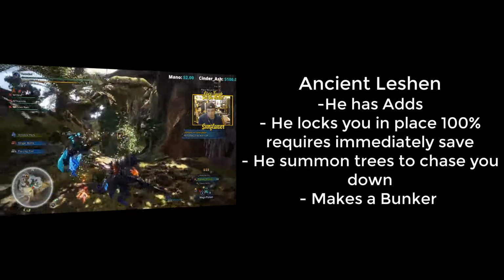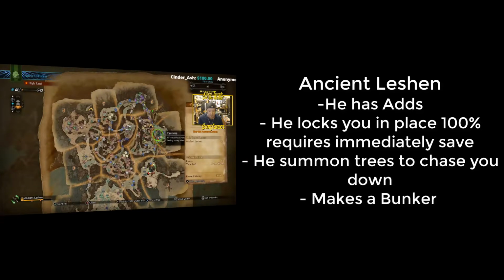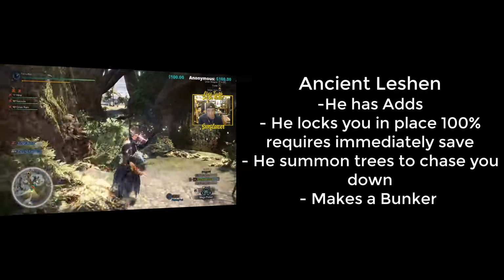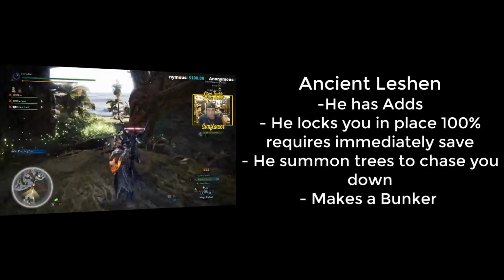Second of all, he summons trees to chase you down. Not like ants this time. He just summons these branches on the ground and chases one person down. And of course, it is dodgeable with like a Superman dive or anything. It's pretty easy to dodge to some extent, but it's annoying when the Jaguars are not dead.